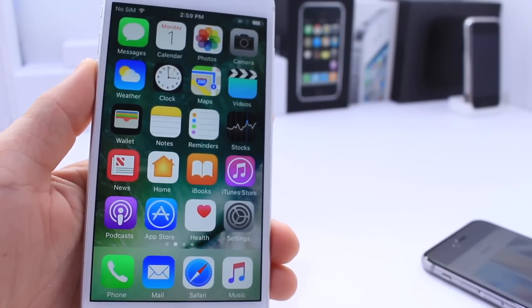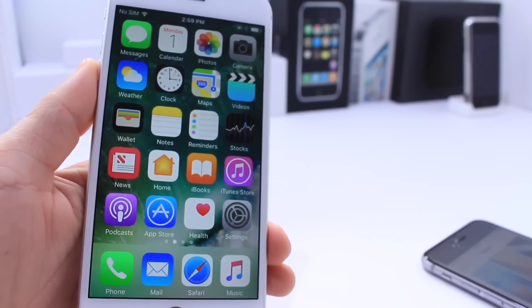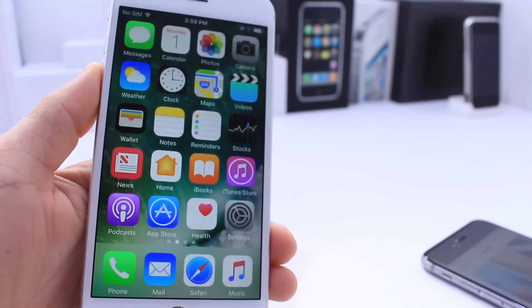All in all, this was just a very quick look at some of the new features available with iOS 10 beta 4. If I discover any more, I'll be updating you guys with another video. I'm also going to be updating the iPhone 5's performance on iOS 10 — as you know, we've been covering the progress of the device since it is the last iPhone to support the software.